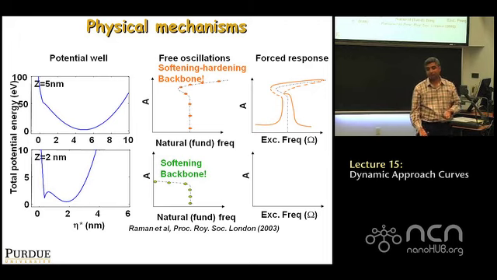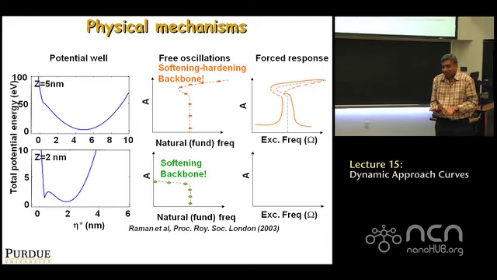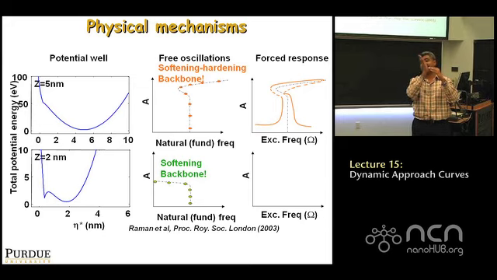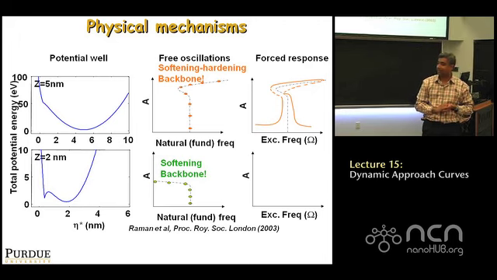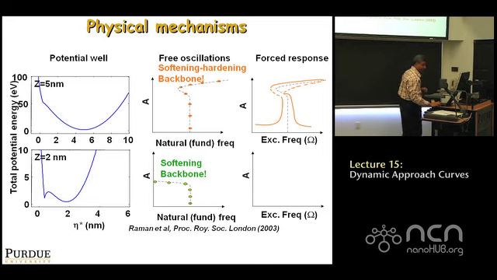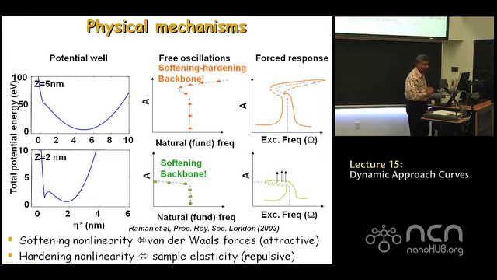Okay? So basically, think of it as the same thing as we have for the linear. In the linear case, all that happens is the natural frequency does not change, does not depend on the amplitude. So it always remains like this. Now you have a system where the natural frequency starts depending on the amplitude because of the interaction. So your resonance curve has to somehow keep tracking the natural frequency. The only way it can do that is if it bends to the left, bends to the right, and so on. Okay? So think of it that way. It's one way to look at this problem. Okay? So hopefully I've provided you a bit of a background on why this happens.